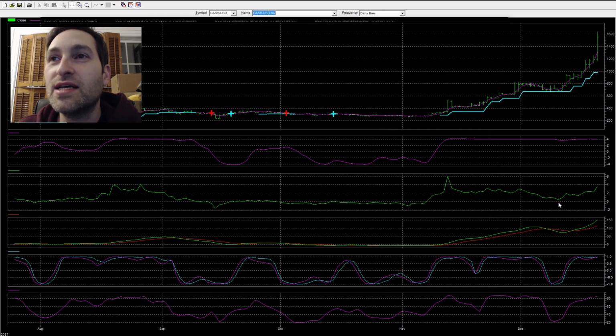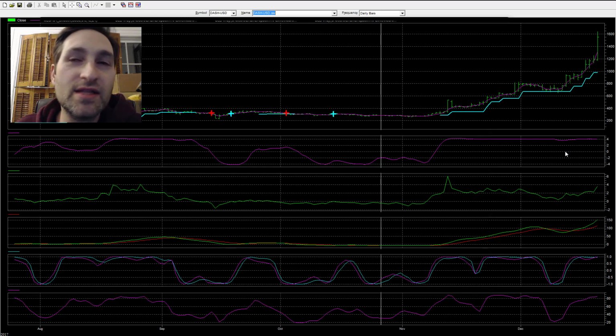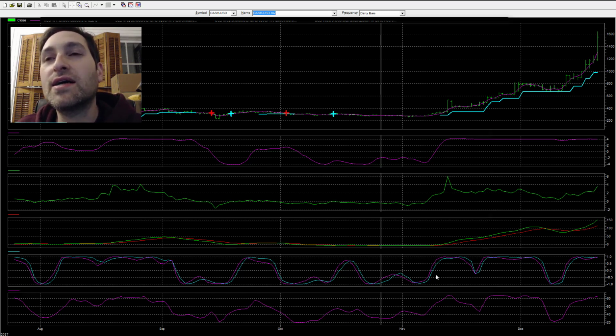So D-Trend is on this uptick here. MACD is also on this uptick. And so let's take a look here at the sine wave indicator, and let's also look at it with respect to the RSI. So what you'll notice with the sine wave indicator is that it tends to try to move from highs to lows to highs to lows, on and on and on, similar to a normal sine wave.